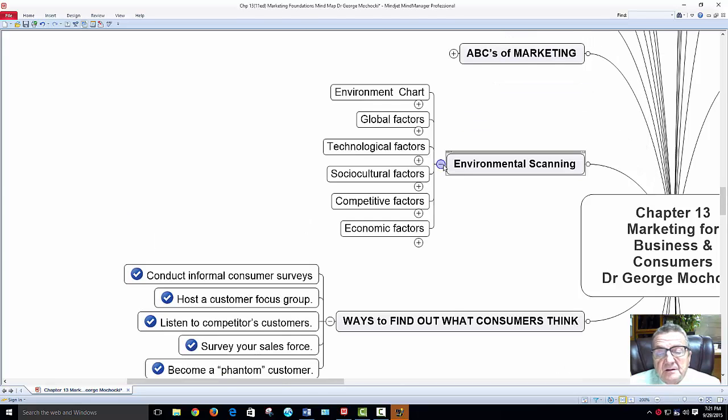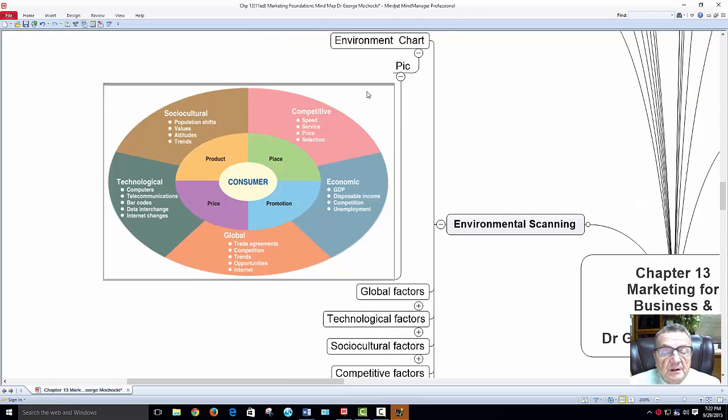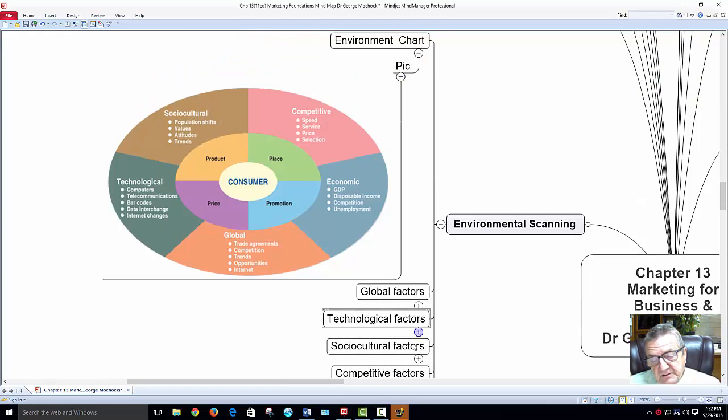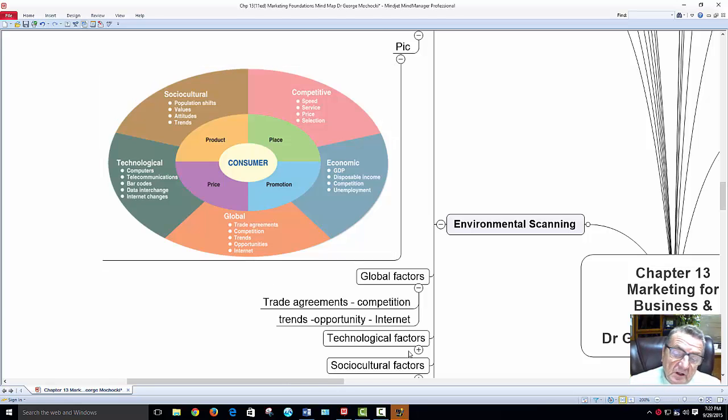Okay, environmental scanning in marketing. I'm looking at, and here's the chart. I'm not going to go through there because basically my chart here, you have it from the book. You could look at it, stop it. Because look, if I'm looking at global, I flip this on here, and I got trade agreements. Where's global? See, trade agreements, compensation. I created that for you. I provided you the headers. Writing them in yourself, that's part of learning. We discussed this in class. You already probably had that all written out. So there's no reason to go through it. You got the chart. Look at it. The whole thing, still look at it.